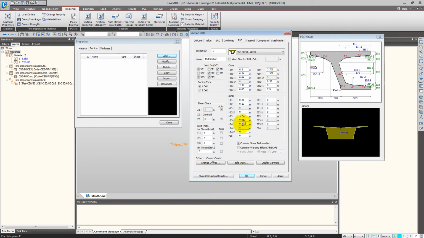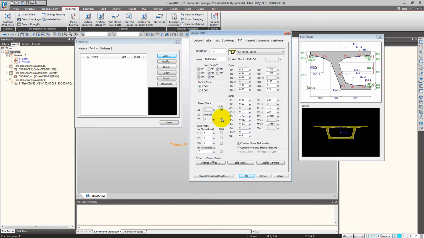So by seeing the viewer you can enter the values. So this is my box girder, the mid section.